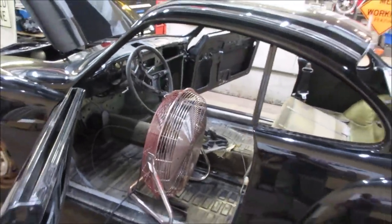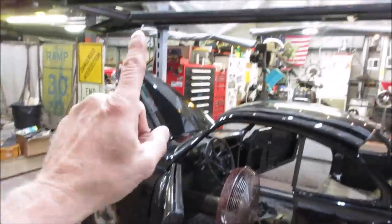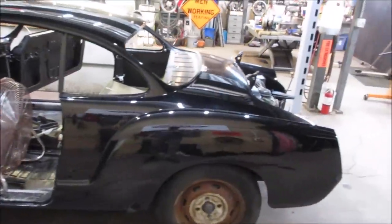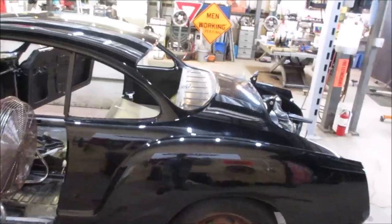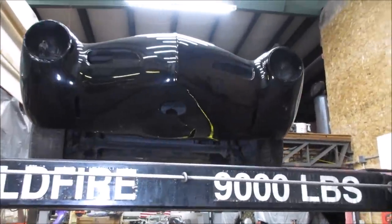And I think next on the agenda, we'll push it out, we'll spin it around, and we'll get it up on the lift. We'll take a peek underneath, and then we'll see what we got for drivetrain function-wise, hopefully. See how that goes. All right, let's go under. We'll go explore together, and we'll see what we got.